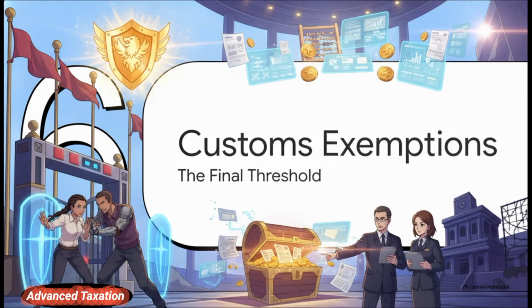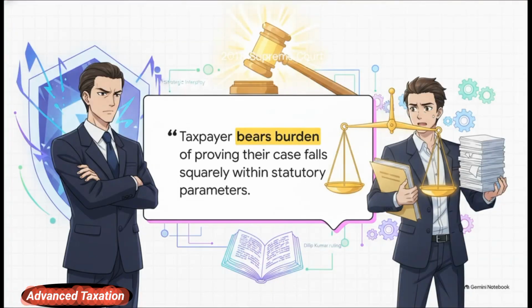Finally, Part 6, Customs, Exemptions, and Synthesis. This is the final threshold of our explainer. We've reached the end game. The incredibly strict rules for claiming victory at the border by navigating customs and statutory exemptions. Getting a tax exemption is incredibly valuable, obviously, but the courts have made it harder than ever to actually claim one. This entire dynamic is perfectly captured in a landmark 2018 Supreme Court ruling.